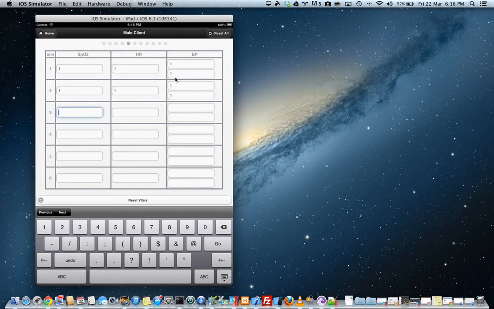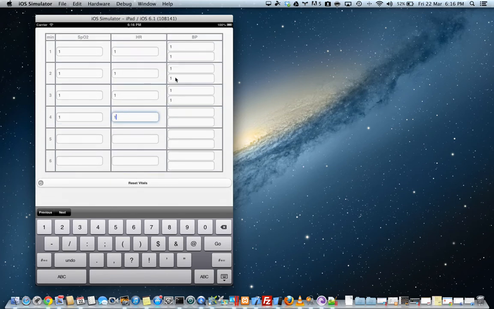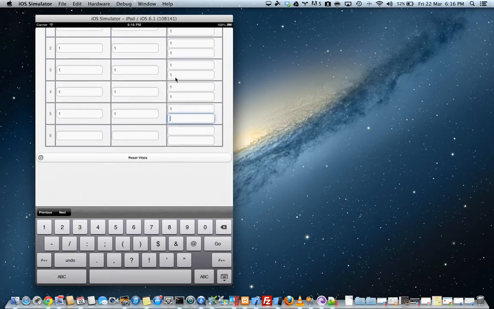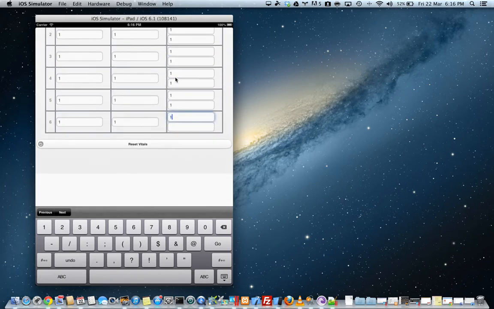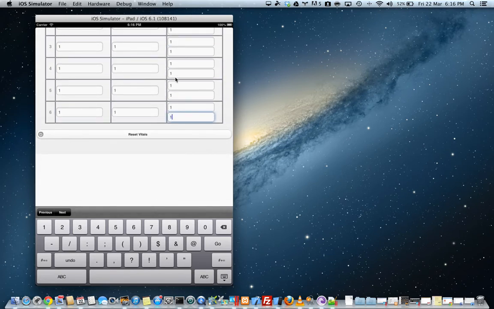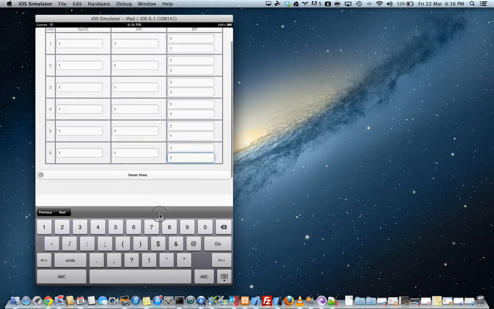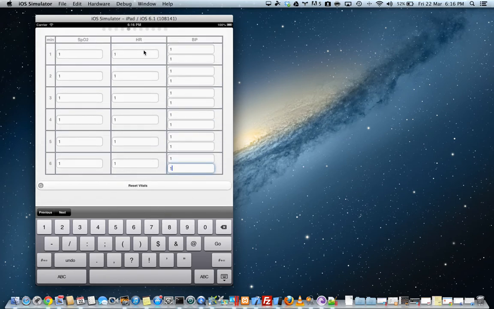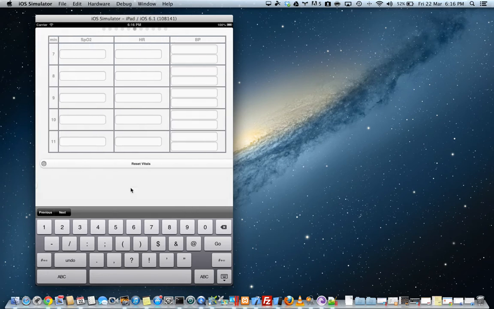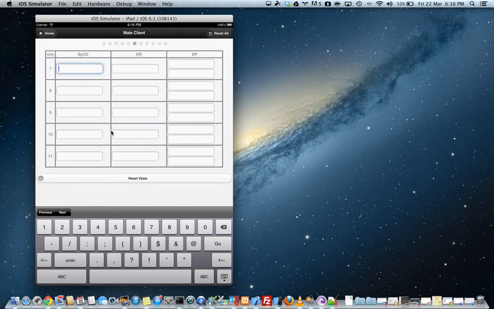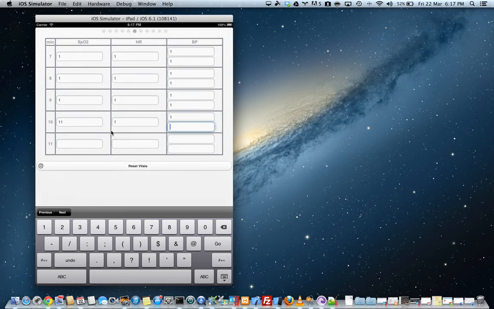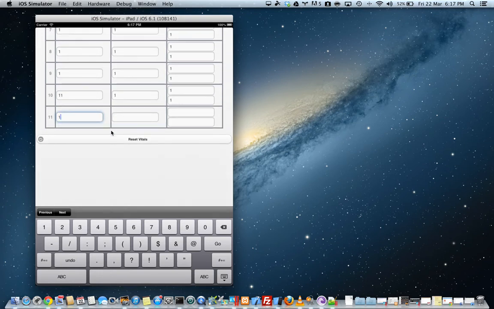So I'm just going to put in ones in the input here for your blood pressure and your sats, just to demonstrate. Usually you put in sats for the first minute, your heart rate, your blood pressure if you needed it. And you're in the 7th minute there, so just to show you that it does show up in the report at the end. I'm just going to do this as a demo just to fill in these little inputs here.